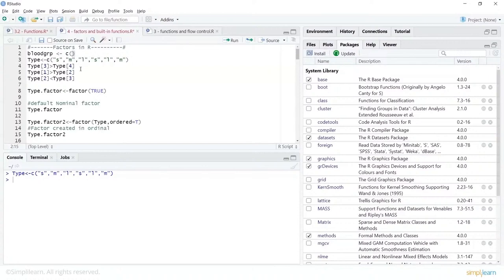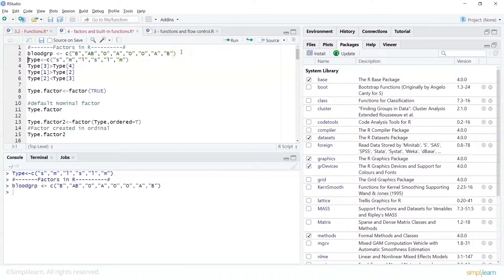I will use the c function, and let's give some values. So for example, let's say B, let's say AB, and let's say O, and let's say A again. Let's again say O, maybe one more O. Let's say A, and let's say B. So here we have 8 entries, and let's consider we have recorded the blood group of 8 people, and this is in the form of a vector.